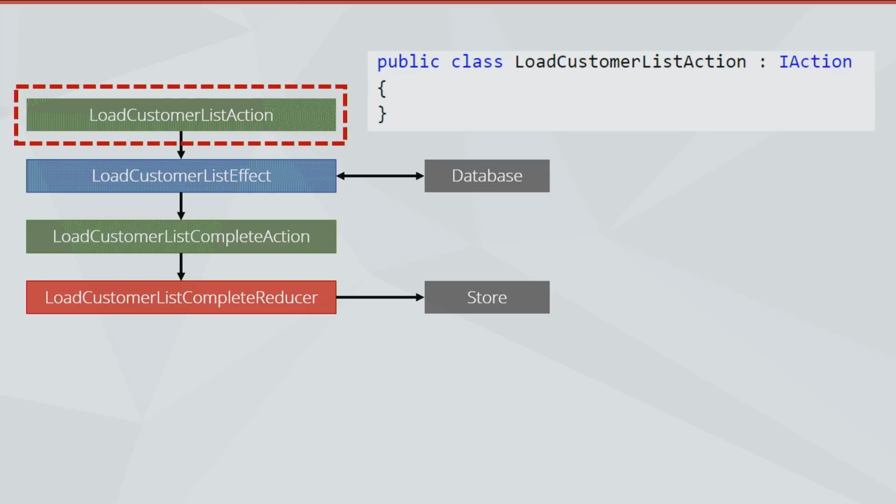So let's start with the load customer list action. This particular action has no payload because it's just load the customers. I don't need to know what customer I'm loading, it's just load the customers. So it's as simple as give it a type and make that of type iAction. And that's all I need to do to define an action. It's the minimum, simplest action you can make, just give it a name. So I'm going to fire this named action, pass that into the system, and it'll implement that action.